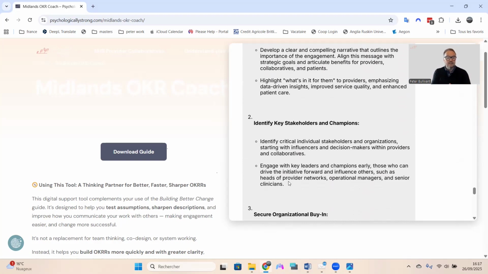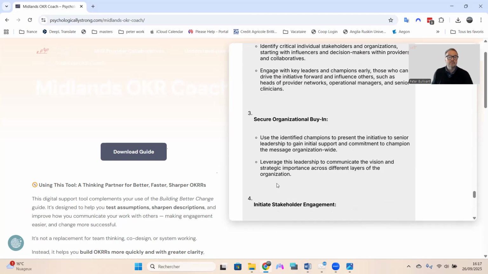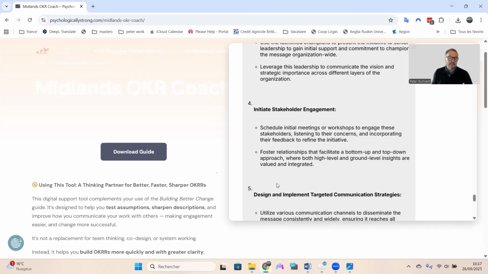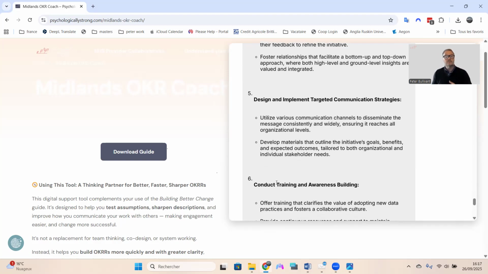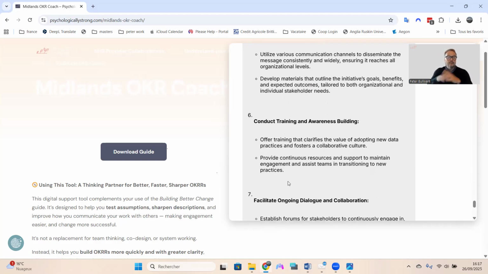These are those individuals that, through our existing relationships, we can pick up the phone or talk to about it. Now we've got that core messaging, we can build that up. And then we move to secure organizational buy-in. Then we build up in terms of wider engagement. Then do we think about communication strategies? Do we need to conduct awareness trainings or co-production events, etc. So then you've got those details.